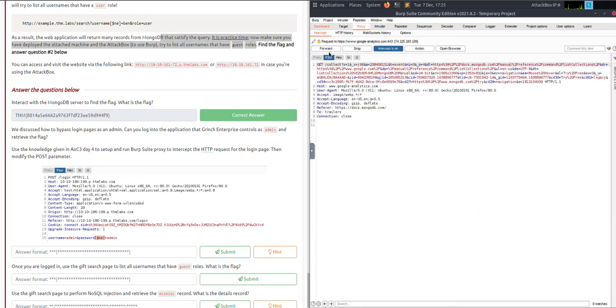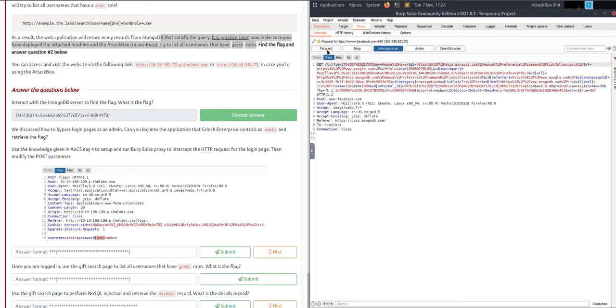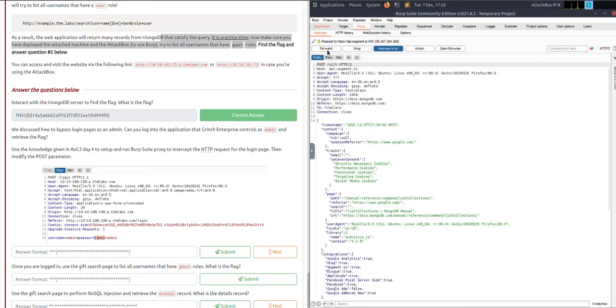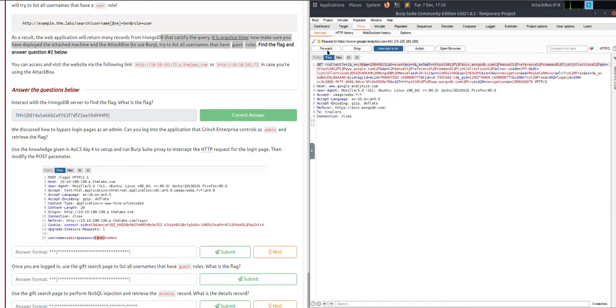Forward. Let's see if we get something back. Forward. Let's forward everything. We should maybe look at how it works before doing that.